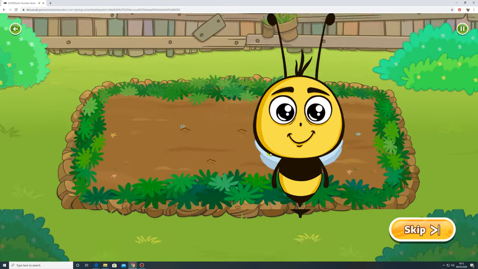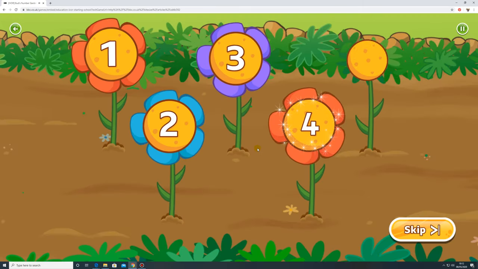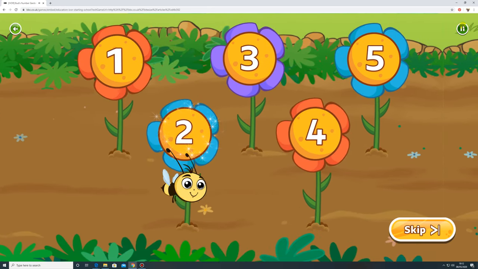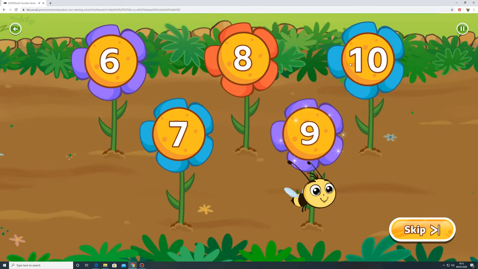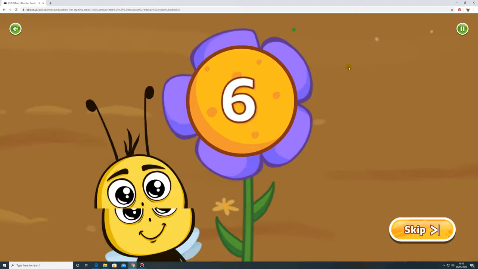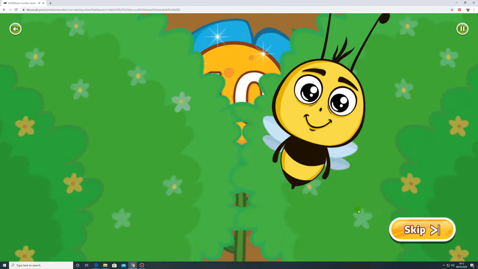Welcome to the flower bed. Let's put those numbers in order. 1, 2, 3. 4, 5, 6, 7, 8, 9, 10. 1, 2, 3, 4, 5, 6, 7, 8, 9, 10. Let's see them in order again. 1, 2, 3, 4, 5, 6, 7, 8, 9, 10.